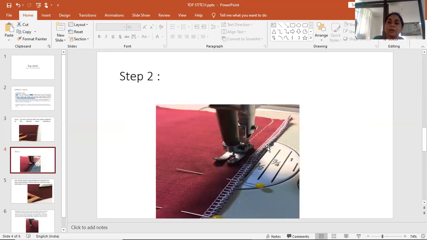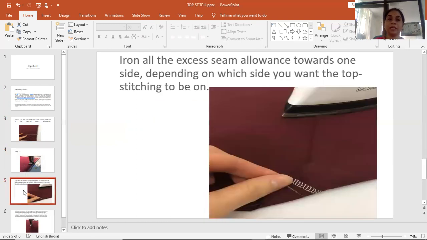We have to take a 1 centimeter or half centimeter seam allowance to stitch the two plies of the fabric. After stitching the two plies of the fabric, iron all the excess seam allowances towards one side.